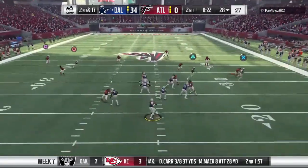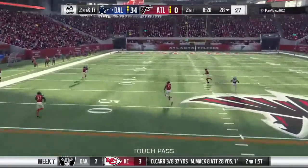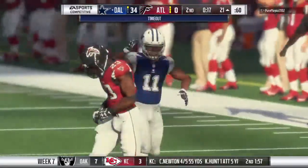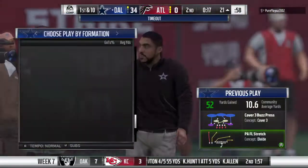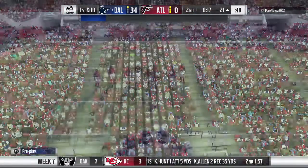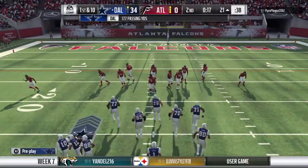Here's a play fake as they set up to throw. He's going to look deep down the field. It's caught inside the 25. And now before this first down play, we're going to get a timeout here, as they'll stop it with 17 seconds to go in this first half of action.